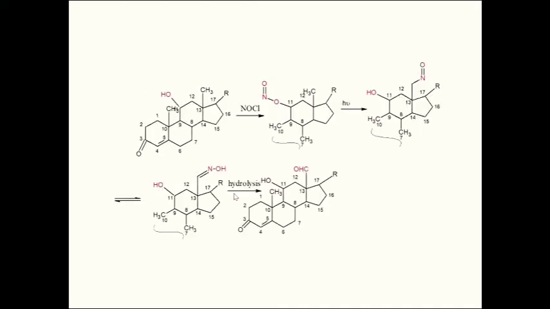Okay, let's see one example. Here we have a simple alcohol. Now with nitrosyl chloride, that is our first step, we will get a nitrite compound. This is our substrate for the Barton reaction. In the presence of h nu, the first thing is breaking of this bond, giving an oxygen radical. Then this oxygen radical will abstract hydrogen from the delta position. Now count the delta position: alpha, beta, gamma and delta. So the hydrogen present on this carbon will be abstracted by this oxygen.